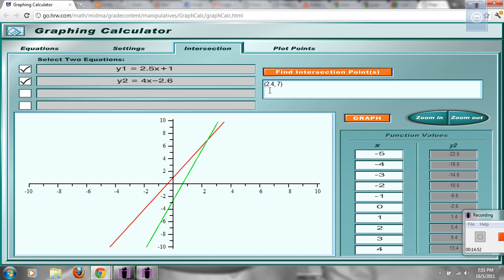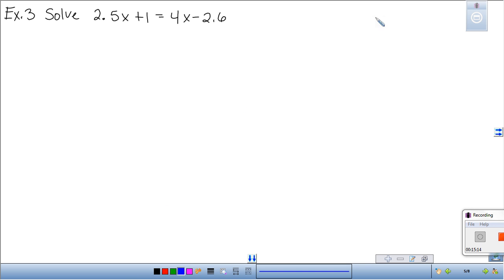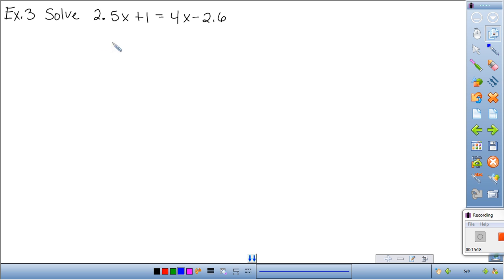So that means that this point here is over 2 4/10 and up 7. Therefore, x is 2 4/10. For the x value of 2 4/10, these two lines will be the exact same thing. The lines will equal each other. So then that's our answer. Our answer is 2 4/10. And look, we didn't even have to solve. That's the answer. But I'll show you how it really does come out to give us the answer.